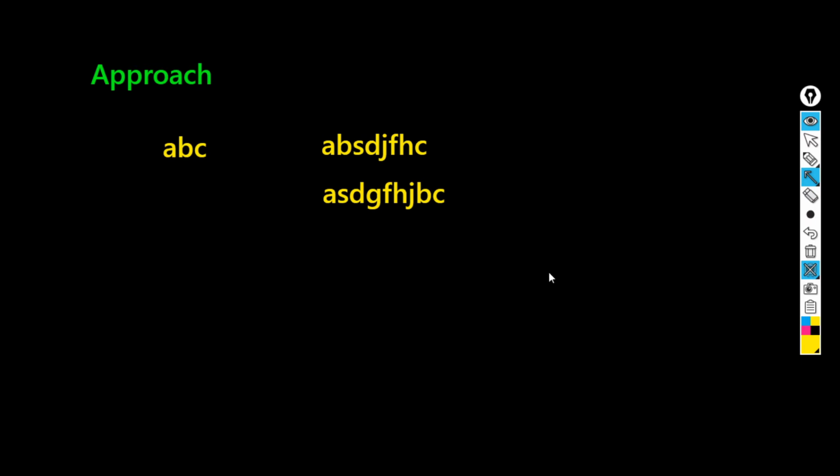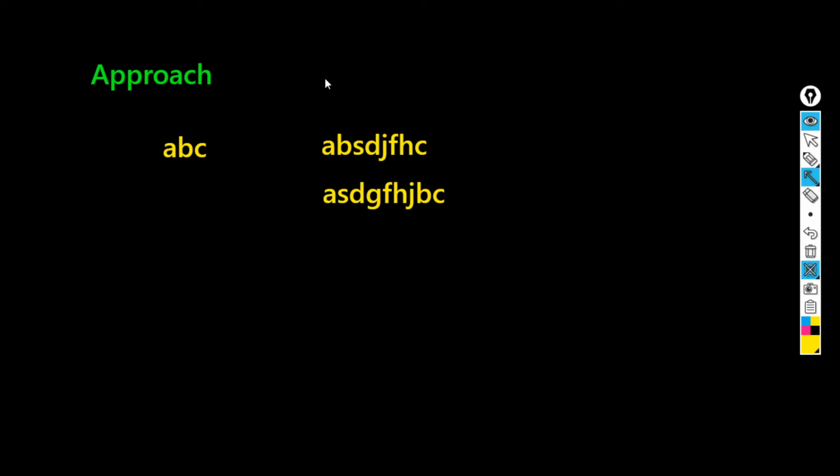Now what is the two pointer concept? We just have to create two pointers which will start iterating over the whole strings.